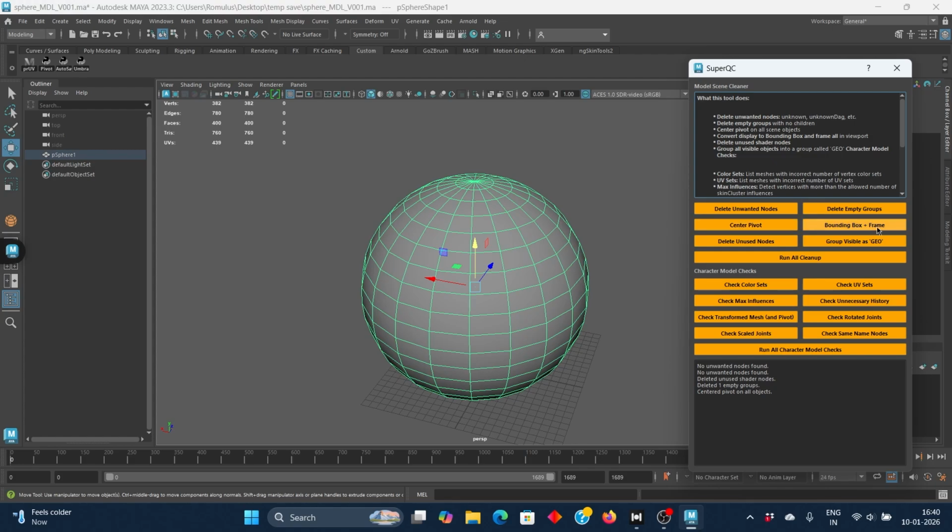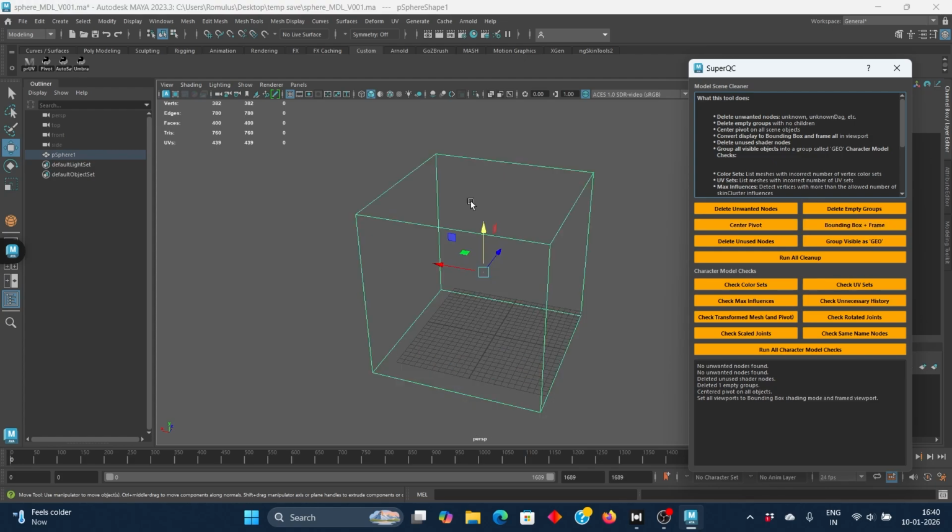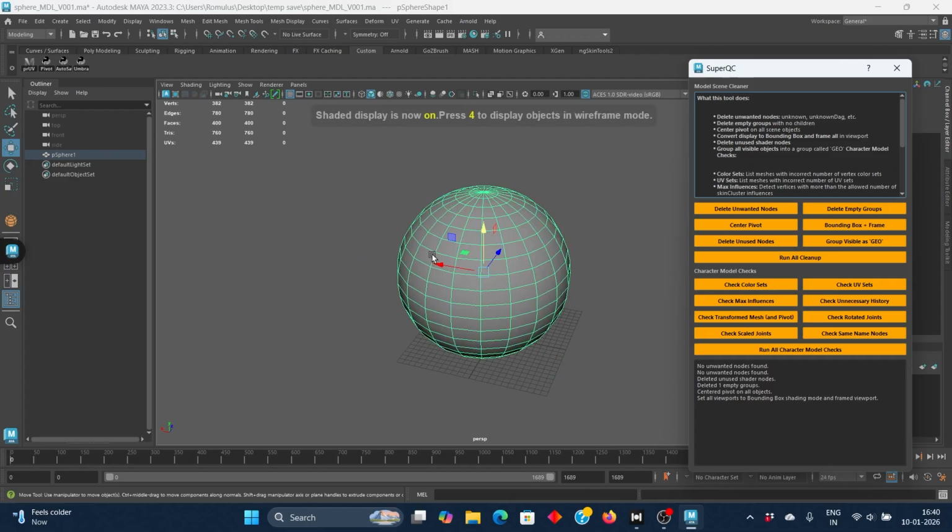Nothing much, nothing great. But bounding box, you can just click bounding box and then it just changes it to a bounding box. You can hit 5 again and then brings it back up. It's quite easy. Something I've been taught is that if you're saving a file, you might want to position it straight front view, and then you want to move it to bounding box. You want to set it to bounding box so that the next time the file loads, it loads faster.